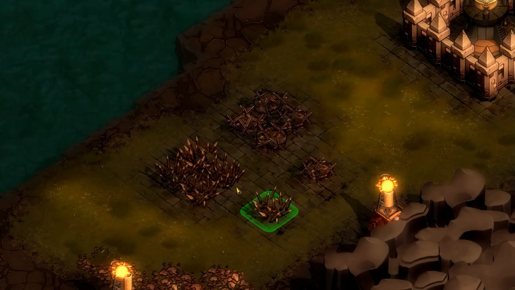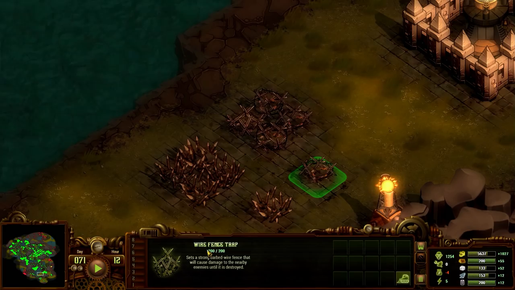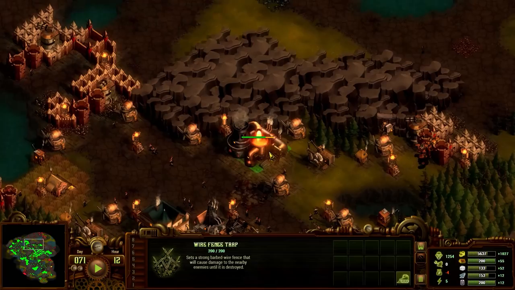Right, on to traps. Traps are, you either love them or you hate them. Some people use them, some people don't. I use them sometimes as decorations, to be honest. So the stakes have 100 health, and the wire fence trap has 200 health. Now, to make the stakes, you have to research it in the woodwork shop. And as for the wire fence trap, you'll find it in the foundry as one of the options to research.